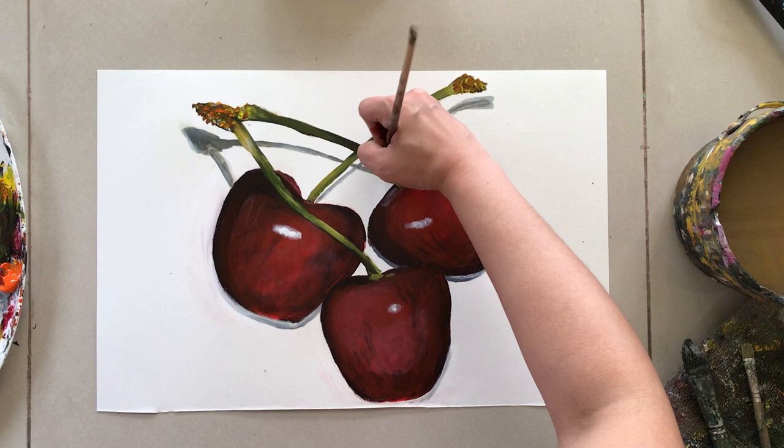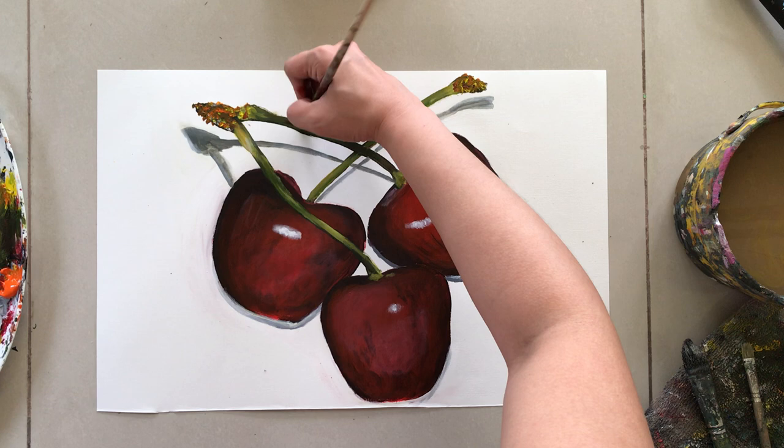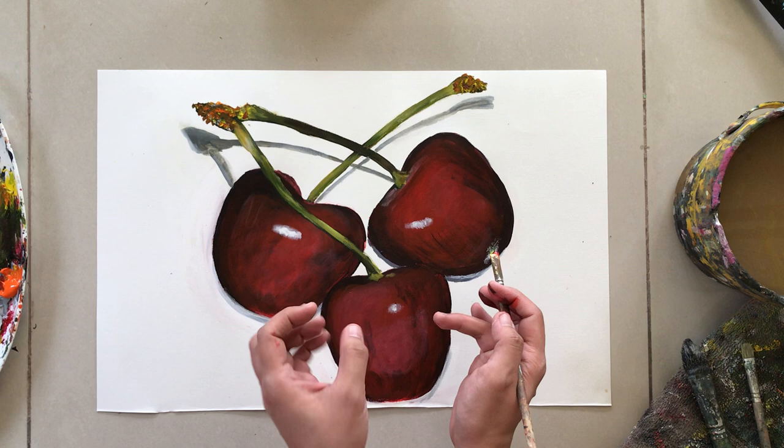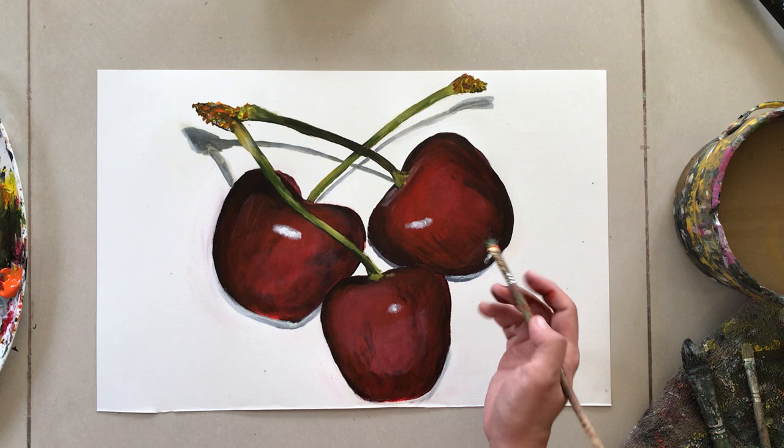So again, I'm just doing some little detailing. Okay, I'm darkening this stem because I want it to seem as if it's overlapping the stem of this one. Yeah, I hope I'm making sense, guys.